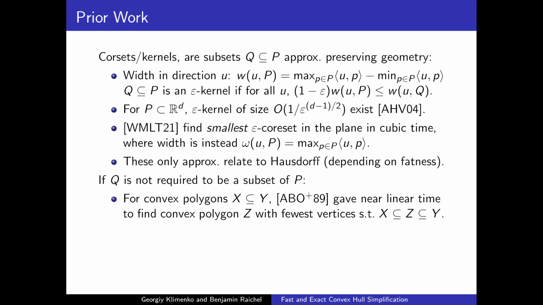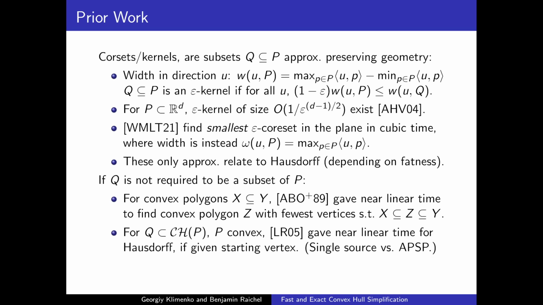Also, the paper called Hausdorff Approximation of Convex Polygons considered a problem where we are given some set P in convex position and a starting vertex on its convex hull boundary. The paper considers the versions of the problem where we either minimize the number of points or minimize the cost. It gave near linear time algorithms for those problems. It also showed that by applying the results to the case where the starting point is not given, we solve the problem with at most one extra vertex.